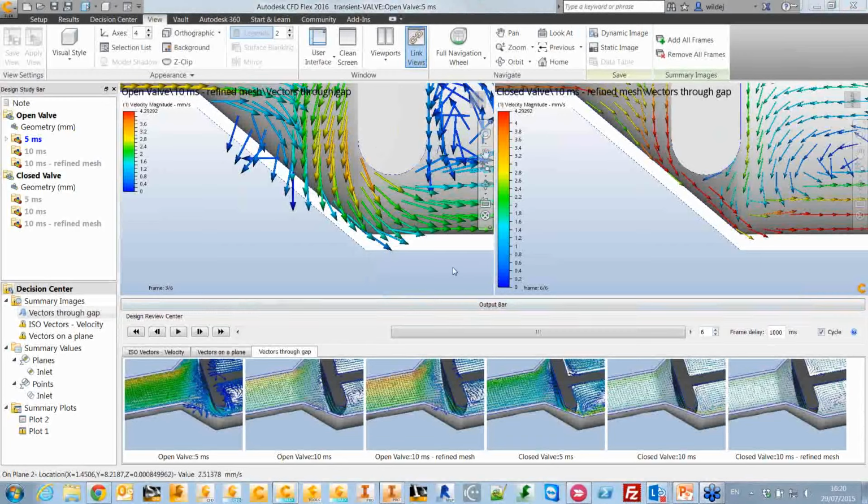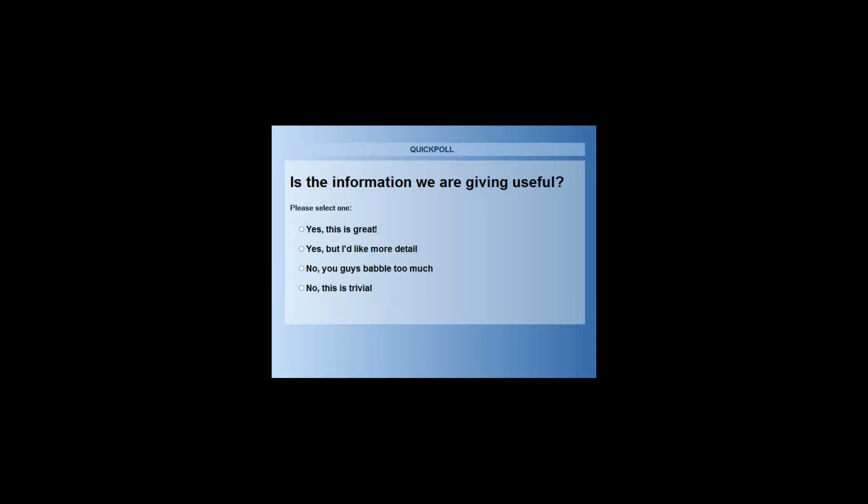And while that's going on, we prepared another poll for you guys. So I'll kick off this poll. This, I guess, is where you can be really kind to me, because I'm pretty much the only one that's presented so far. Or not, just be honest. But yeah, we definitely want to judge as best how much information we need to get you guys, or if we're overdoing it. This is for you guys, and we want to be as respectful as we can about your time.